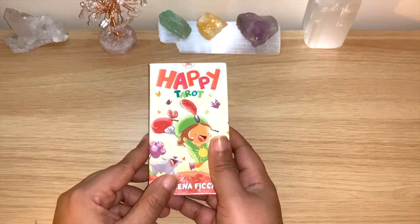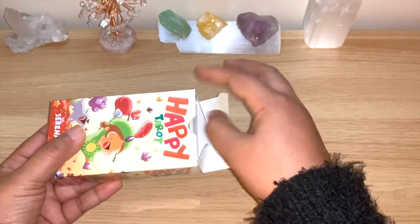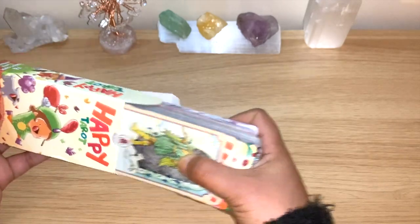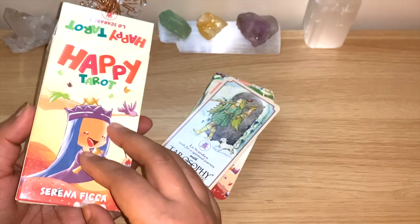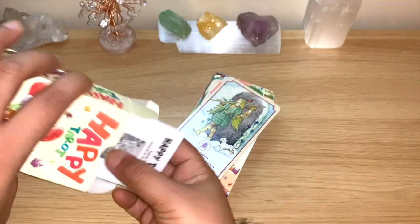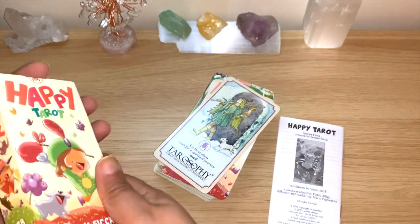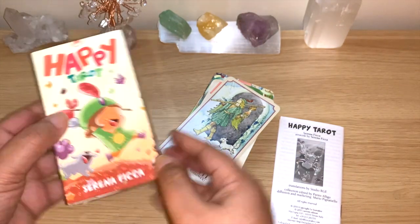She really liked everything. I just got it and I took off the plastic, and my daughter went through the cards too, so it still should be in order here. It does come in this box, normal. It is a Lo Scarabeo, so it is a sturdy enough, good box. It's shiny as you can see here and very colorful.